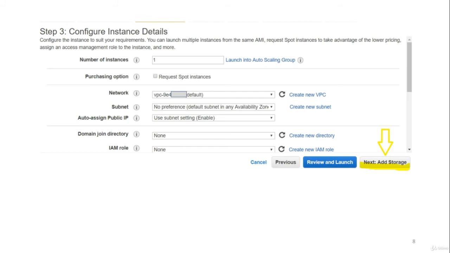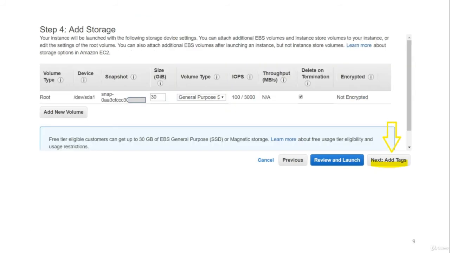Now after configuring the instance details, we will go to storage. Here you are getting a 30 GB storage for your server, and this 30 GB EBS volume will be attached with your instance.